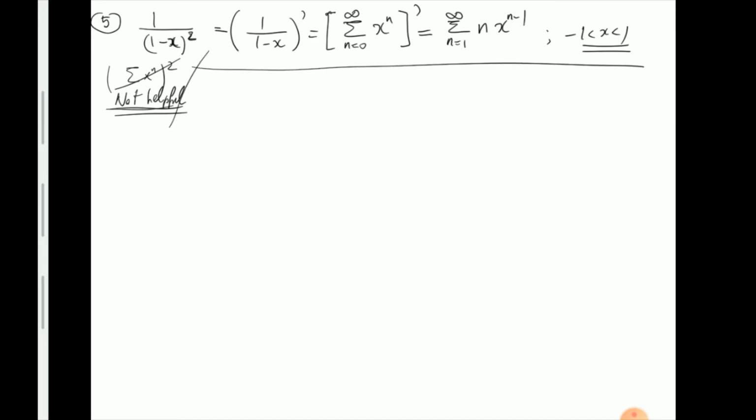Now, of course, if it's not going to be the derivative of this, then you have to use other tricks, or other tools. But this is the situation when the ability to differentiate a power series is helpful. And let's do a couple more examples involving the integral.